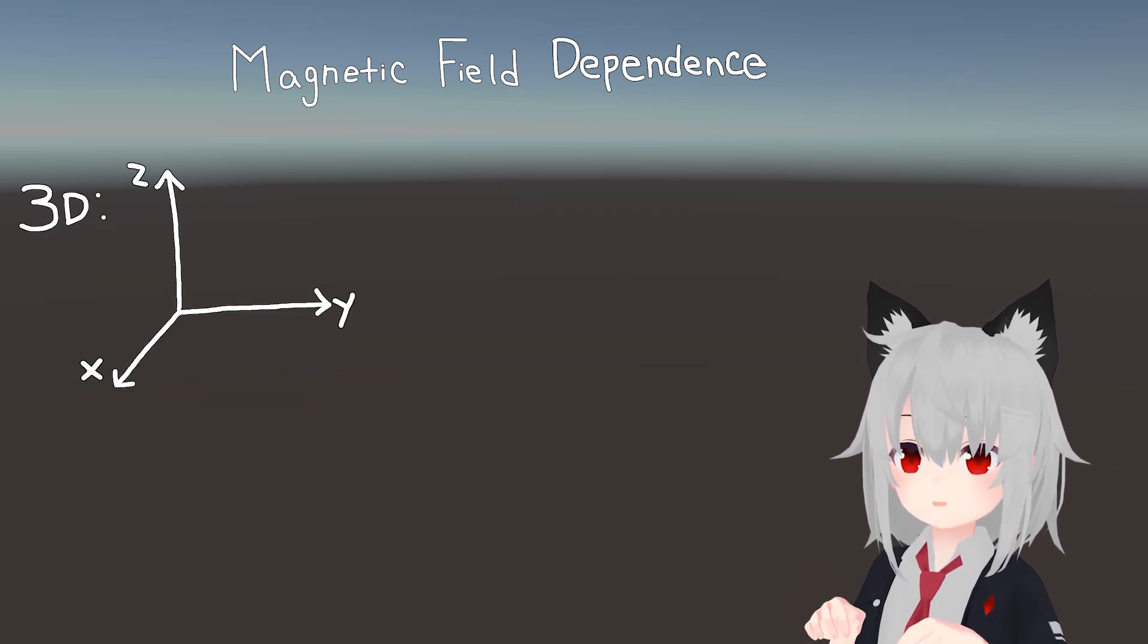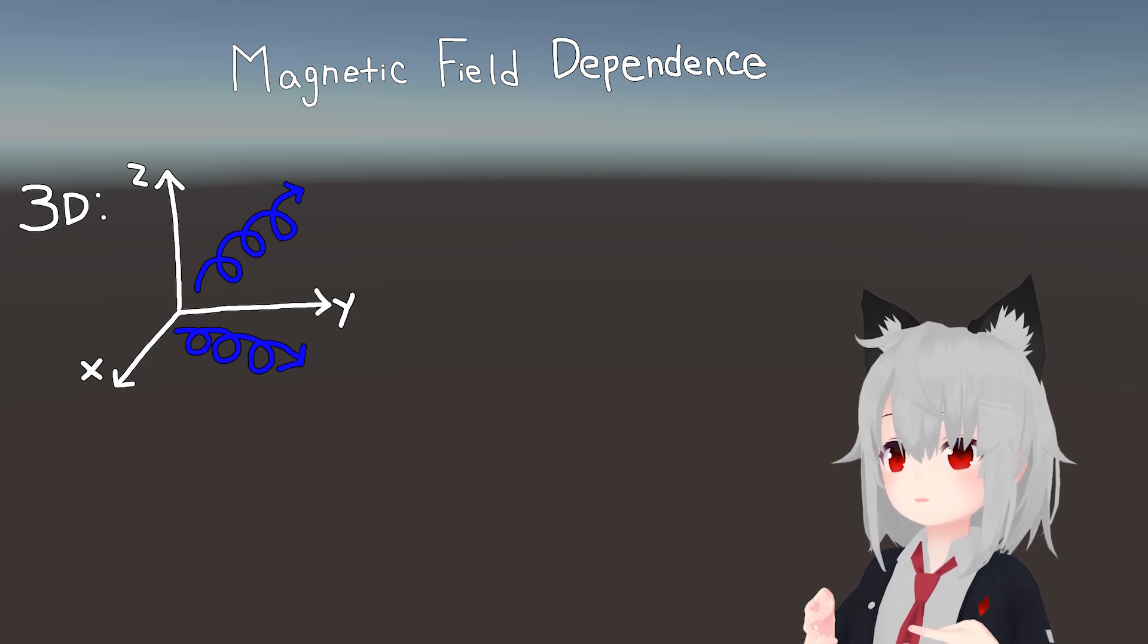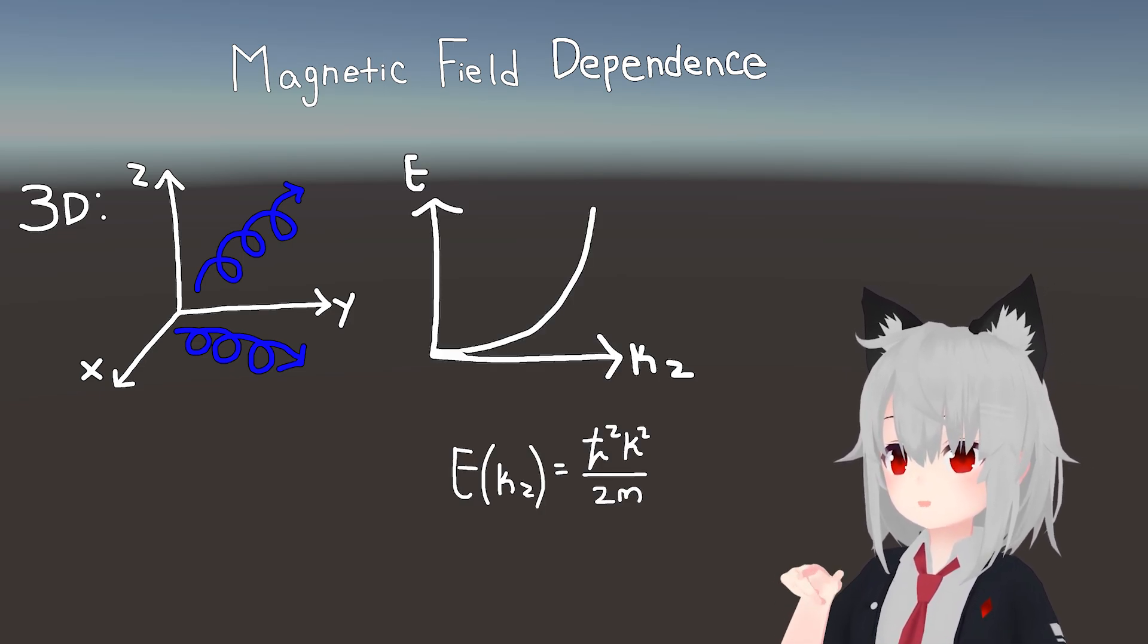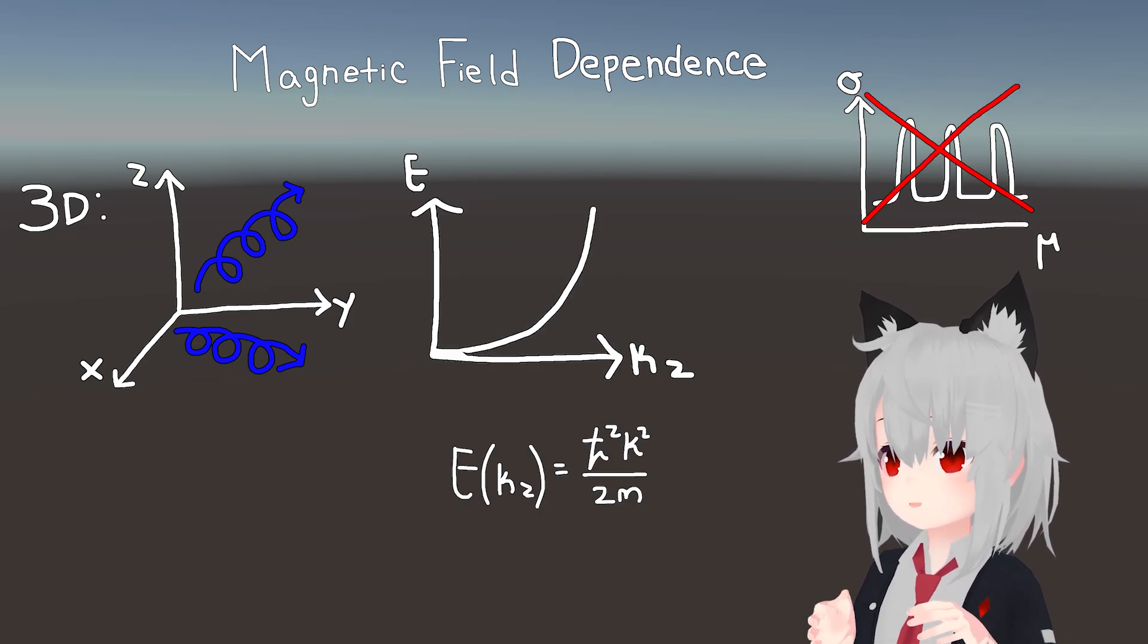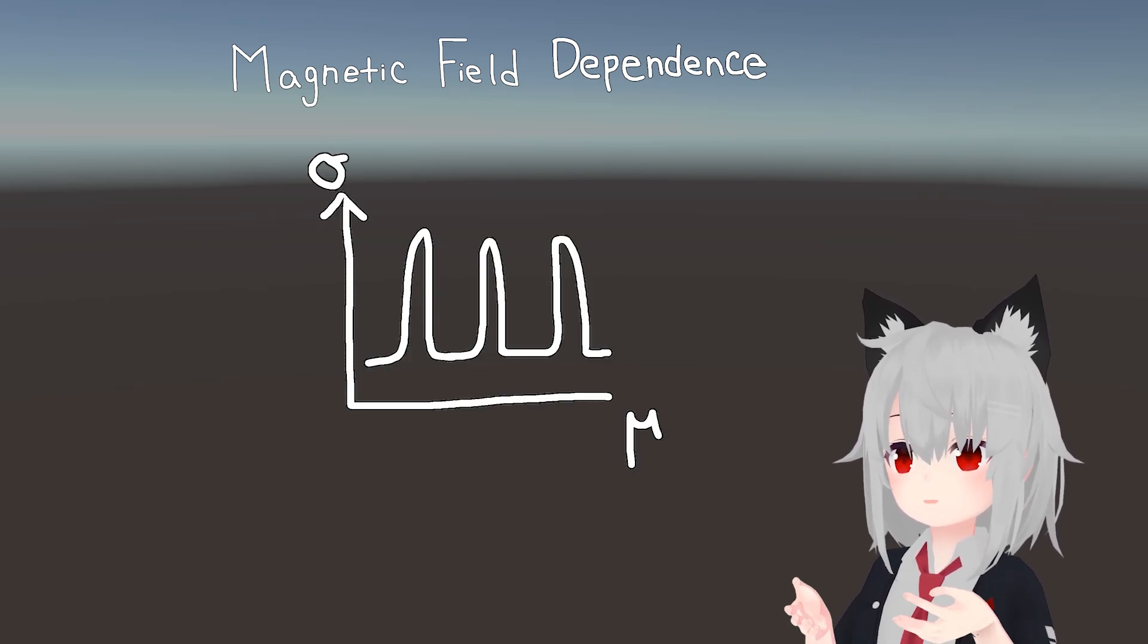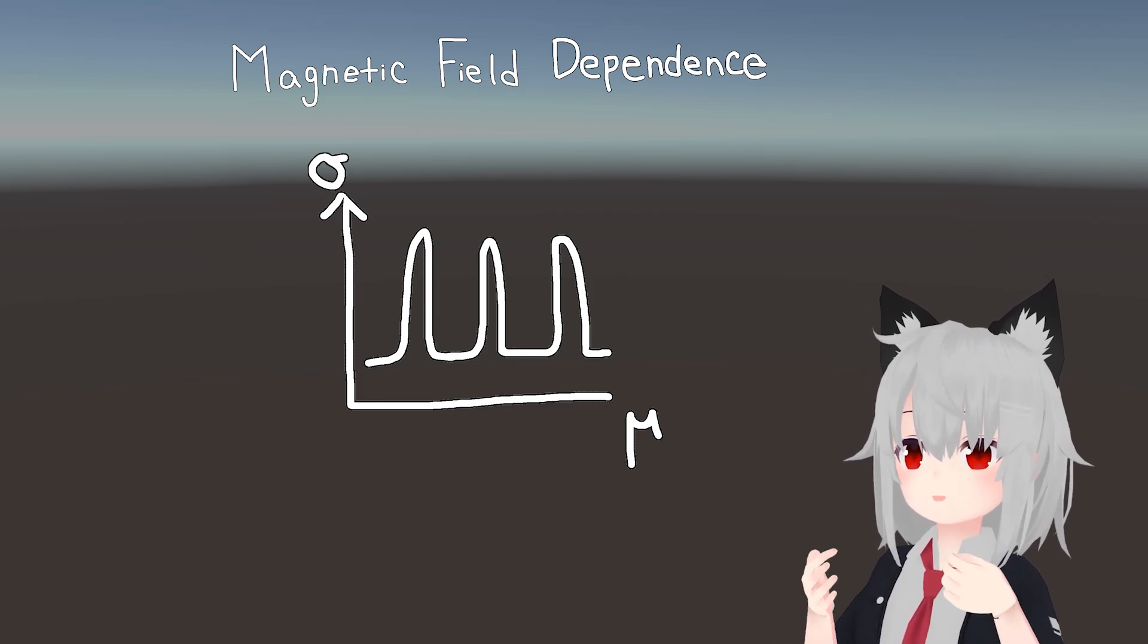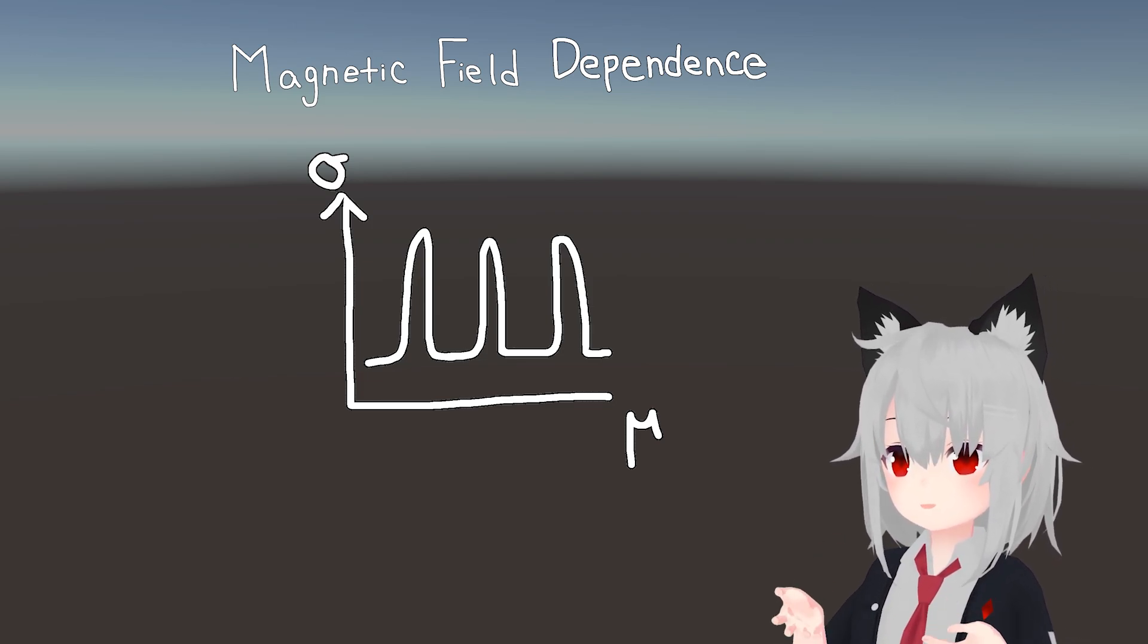If they had lived in three dimensions, then this extra degree of freedom would induce helical orbits as opposed to circular ones, broadening the energy spectrum and killing the robust periodicity that we would otherwise have. So, if we were to observe this periodicity in nature, it would be a pretty strong indication of the two-dimensional nature of the gapless edge states.